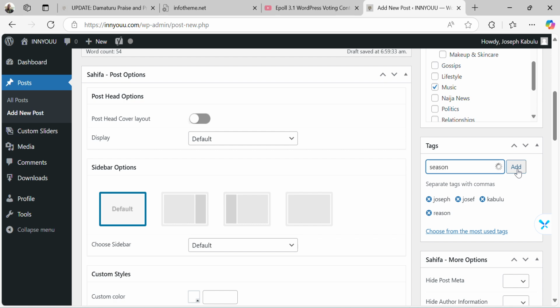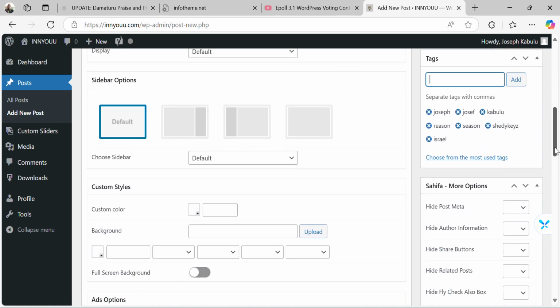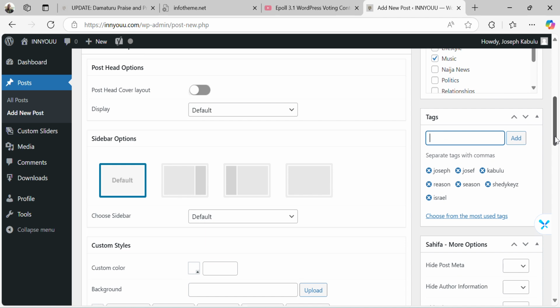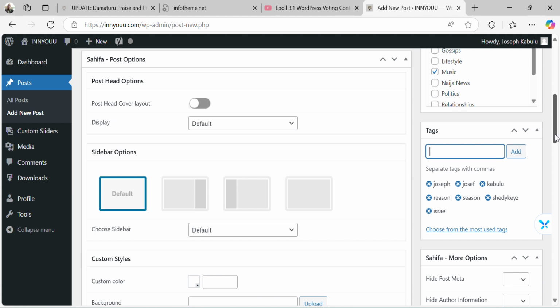Season is a tag. Share the Keys is a tag. And then Israel is a tag. So you can see that these are some of the possible things that people might mistype. So we are now telling the system that when they mistype, just lead them straight to the post if they are getting the song through Google search.